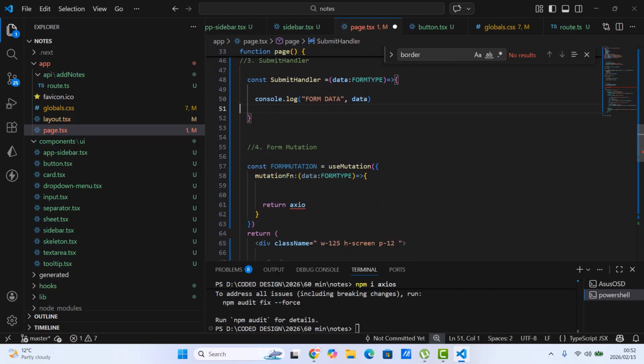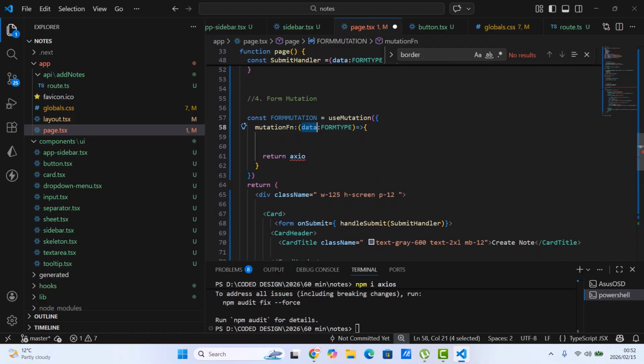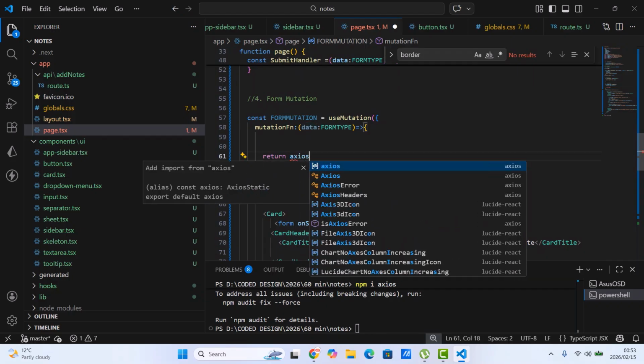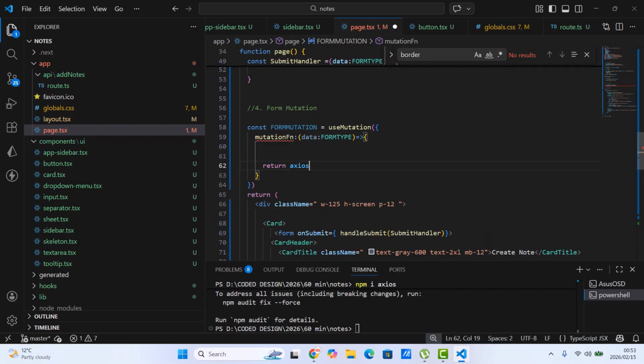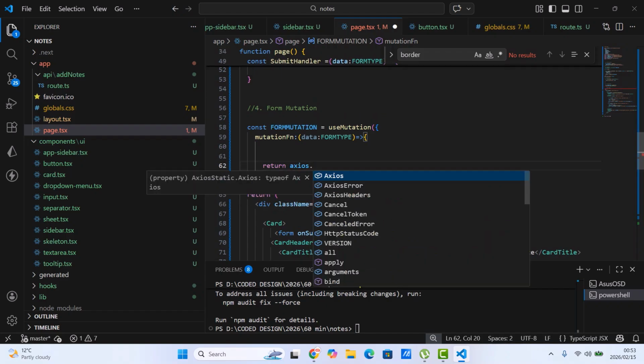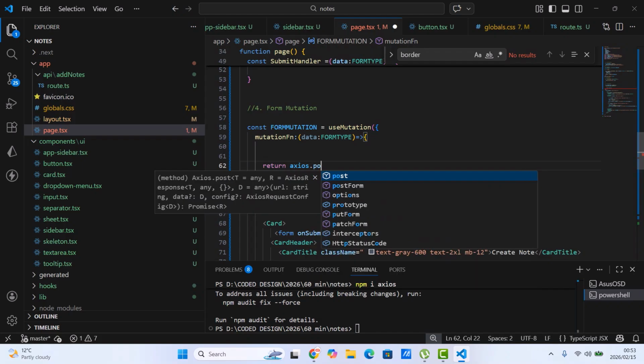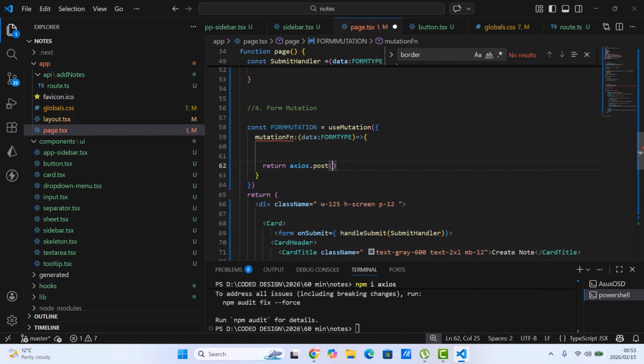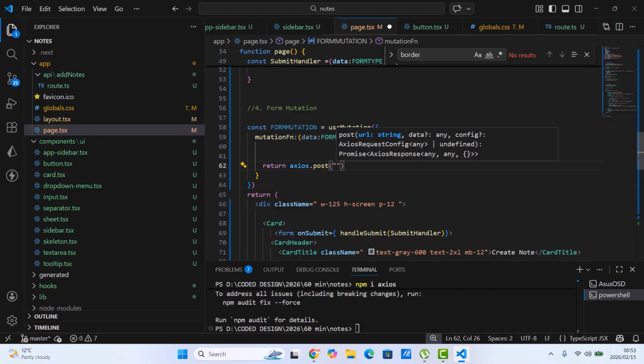So this is going to be FormData, and then in this we are going to use Axios dot post. And we are posting to /api/add-nodes. I think that is it. And what we are passing there is data.